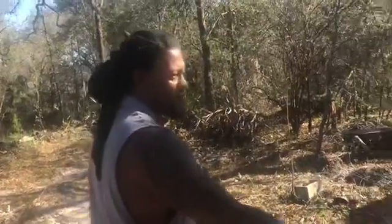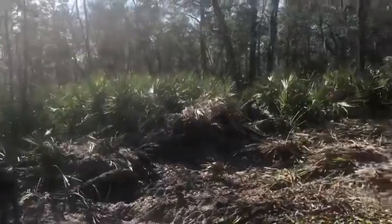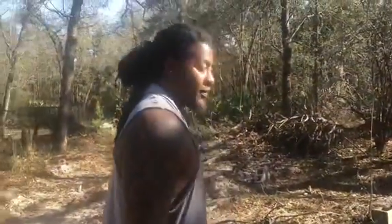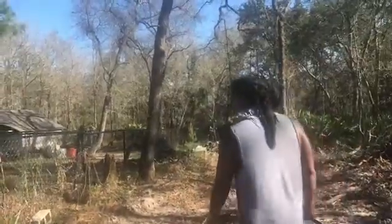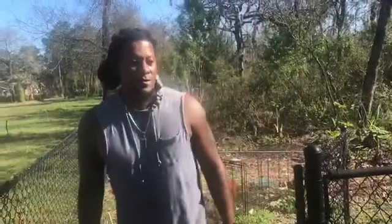Now guys, if I go underneath this, there's a good chance there's gonna be a lot of rattlesnakes under there. Now fellas, see all of this work? So before you go out and buy property and this isn't what you want to do, always something to do, man. Always something out here to do. All right, we're gonna pause it and we'll bring you guys back and show you what I have on back of mine.